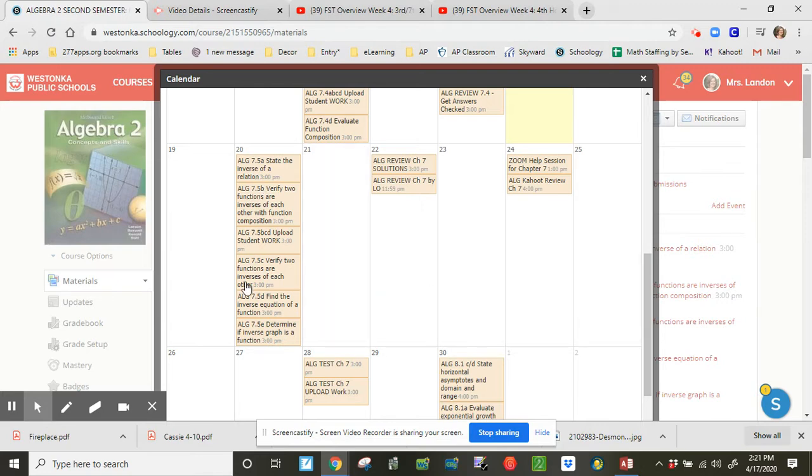We only have one more section to learn for chapter 7, so it's called inverse functions. There's a lot of puzzle pieces. I recommend when you do section 7.5 to watch the one short video and then do objective A's homework, and watch video B and do that homework and so forth. It just is a nice way to break the longer section down into smaller pieces. We're then going to spend Wednesday and Friday getting ready for our test, which is scheduled for Tuesday.